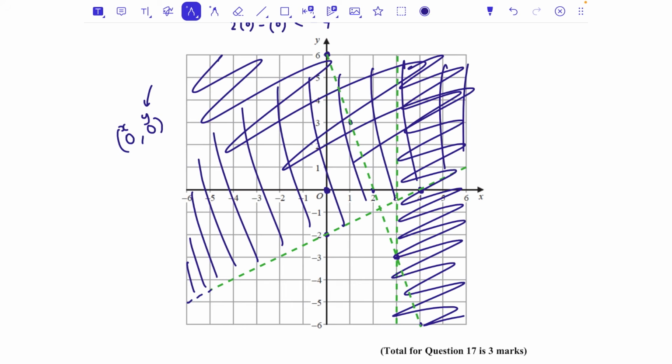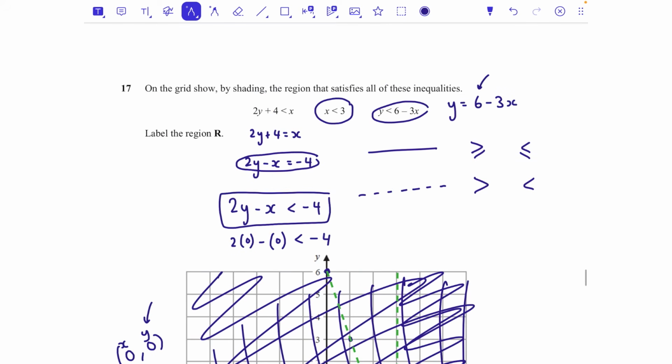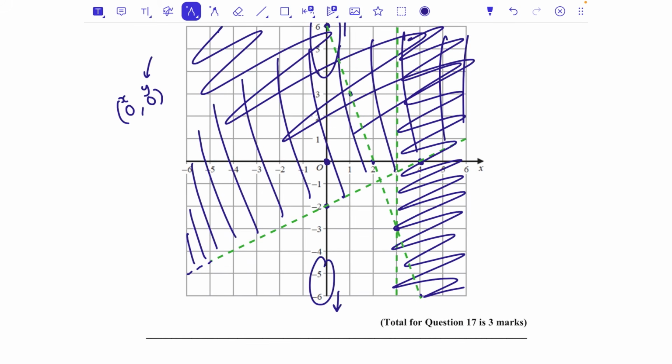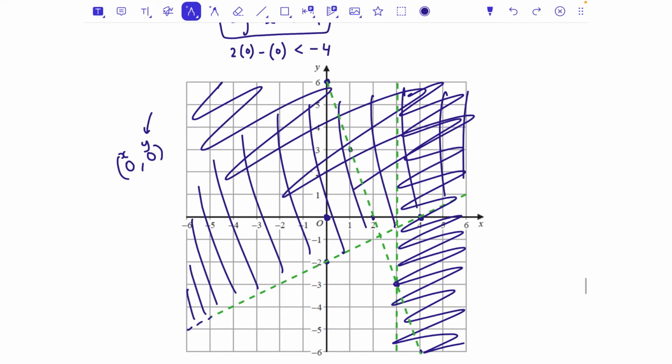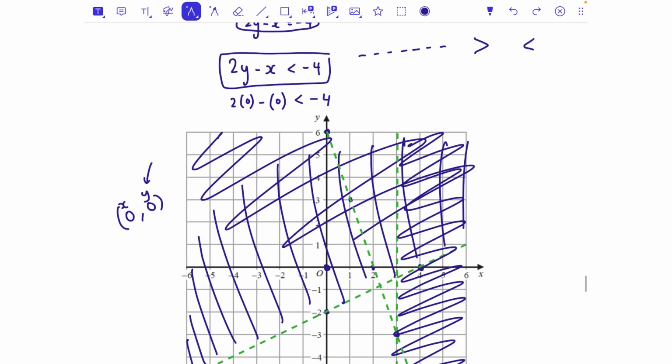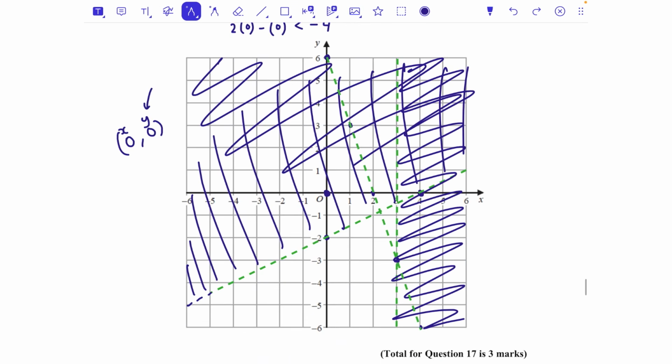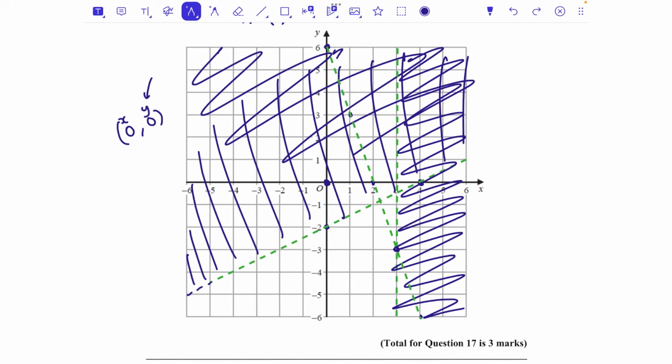Now, we need to shade the side where, well, we want y to be less than 6 minus 3x. All your big values of y are up here, and all your small values of y are down here. So if you want y to be bigger, you know you're going to be shading under the line, because you don't want that. And if you want y to be smaller, you're going to be shading over the line, because you want what's under. I hope I said that the right way around. Okay, so we want y to be less, therefore we're going to shade on top of the line, above the line, because that's where all of your bigger y values are going to be, up there. And so it's shading like that.